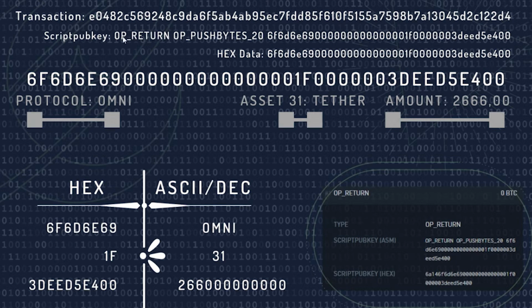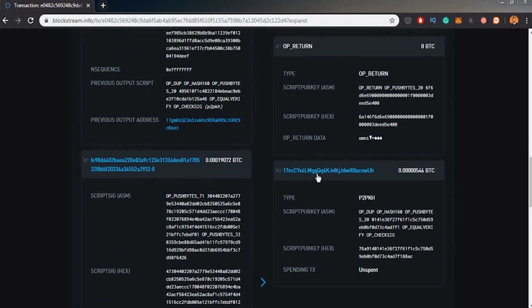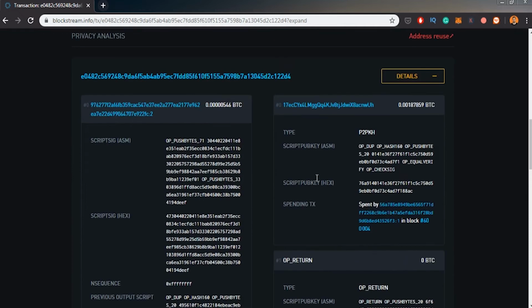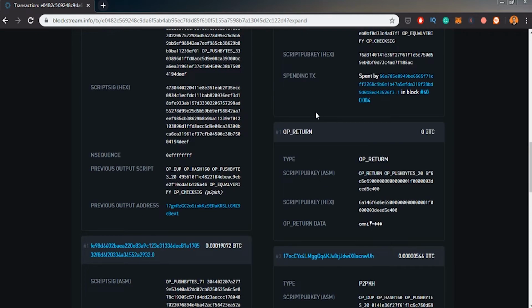If you go into the block explorer, I will go there later. Basically, the script pub key for the Omni Layer output, because usually when you send an Omni Layer transaction, you have to send some Bitcoin, you have to have some input of Bitcoin from your wallet, from your address, let's say, not exactly the wallet, but usually one address is transacting.